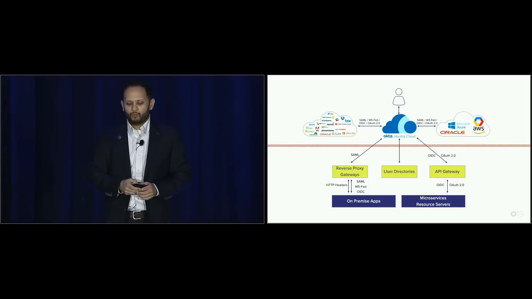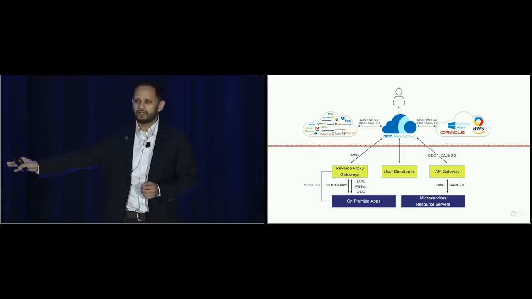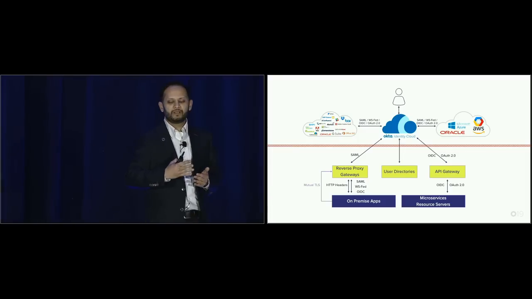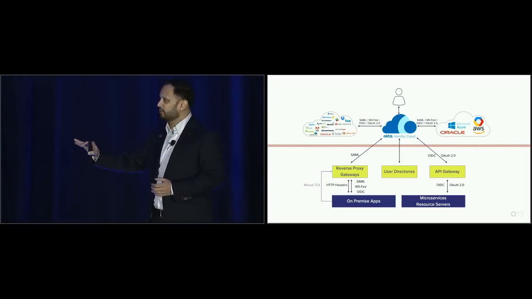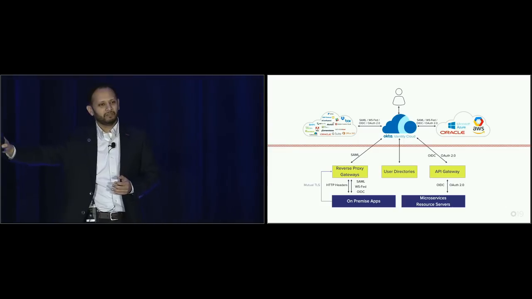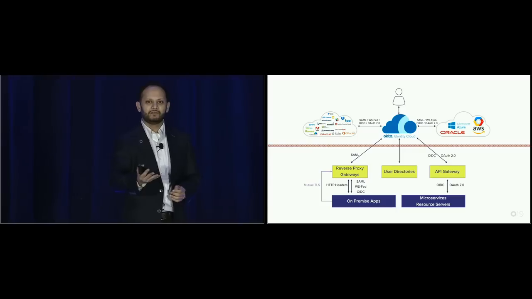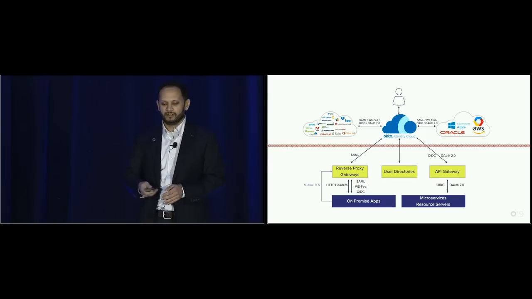microservices authenticating. What if you wanted to actually retire, or essentially, the question which comes up often is, you have gotten rid of the web agents. How, if I go directly to my on-prem app, would it actually recognize that I need to authenticate from Okta, or does it always need to go through a reverse proxy? That's where best practices like mutual TLS come into the picture. So a user who tries to go directly to an on-prem app will be automatically redirected to a reverse proxy using a mutual SSL handshake, or mutual TLS as we call it. And that's where you're securing both the native application as well as the reverse proxy tier.